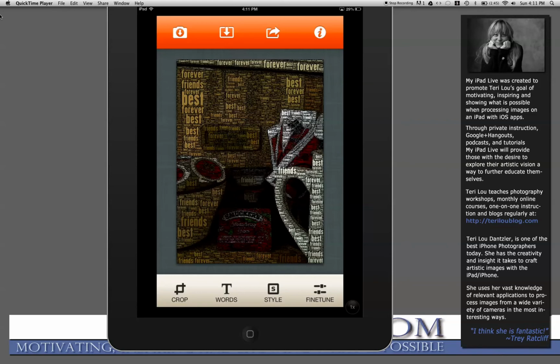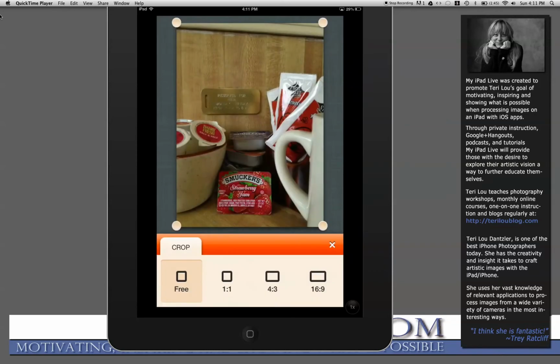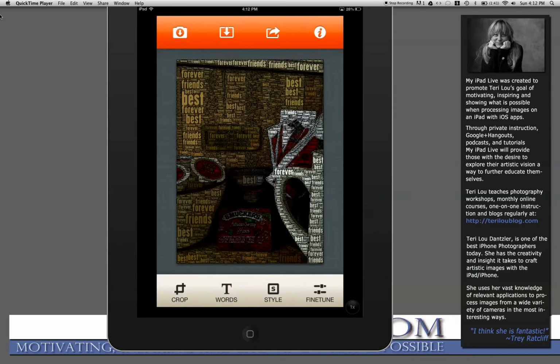You can crop the image, and then if you tap, which is a simple crop, basically you have the different points that you can crop from. You can do the free crop or the different dimensions there. And I hit the X, and so it's processing it.